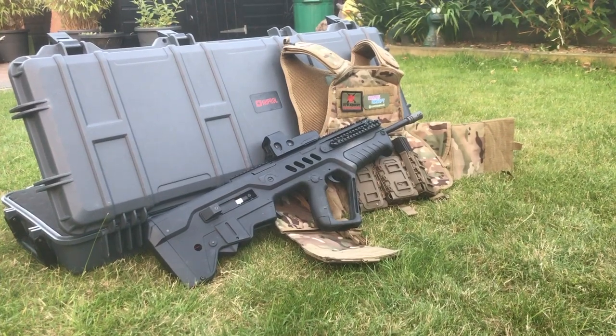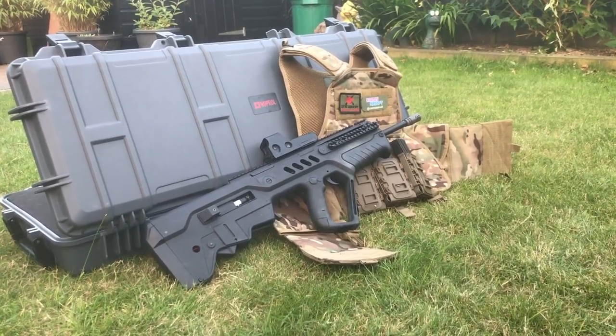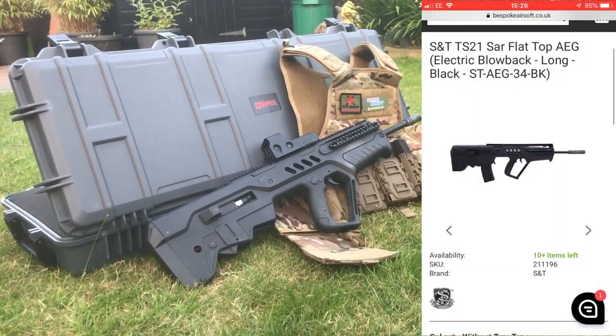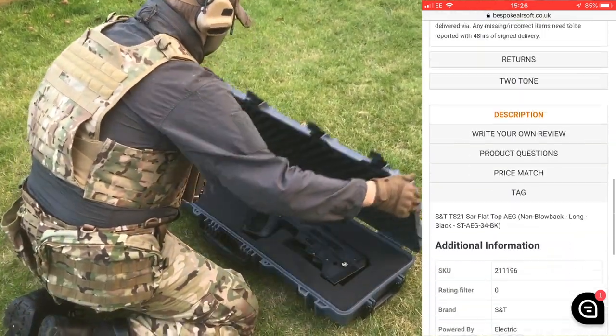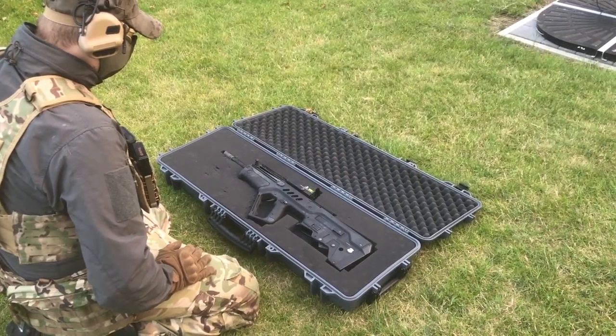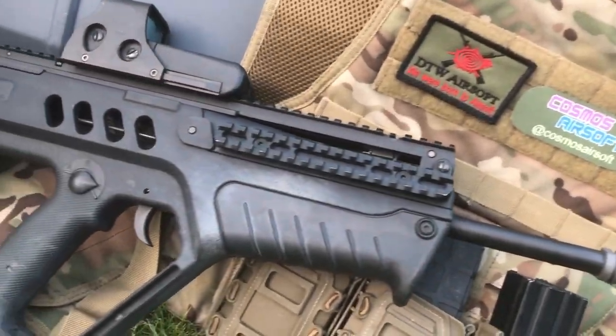As always with DTW Airsoft, I got a good deal on my TAR21. At the time of this video being made, I found that Bespoke Airsoft have this gun on sale for £340. It sounds a bit costly, but trust me, this is a thing in Airsoft. You pay more for the higher quality guns. It's up to you if this is the gun for you.